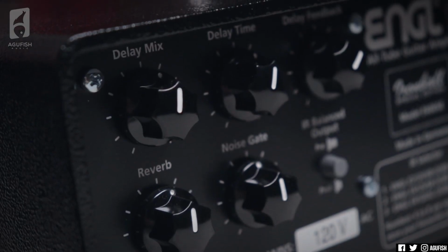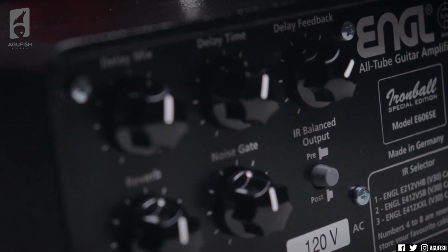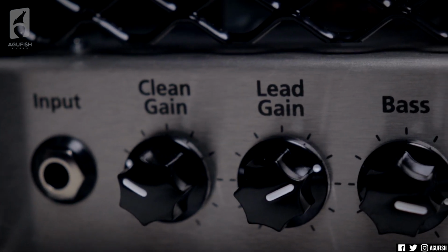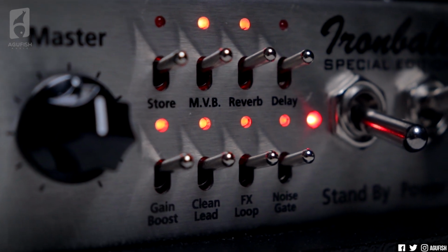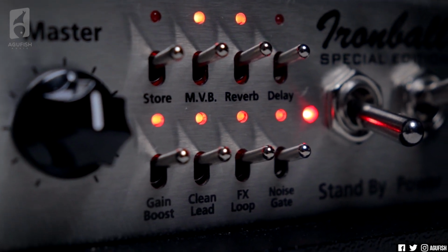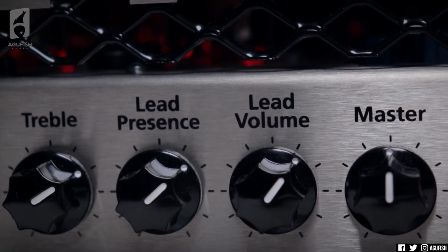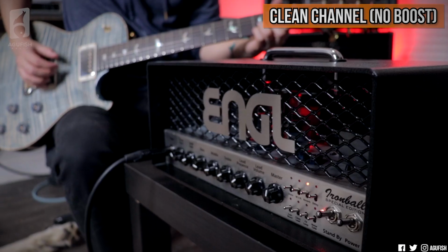And it sounds especially good in this particular amp due to the built-in delay and reverb effects. So there's the clean channel, the dirty channel, and each one is also boostable for a de facto 4-channel amp. The clean channel can be boosted into a crunch, the lead channel can be boosted into just an absolute chaotic monster.